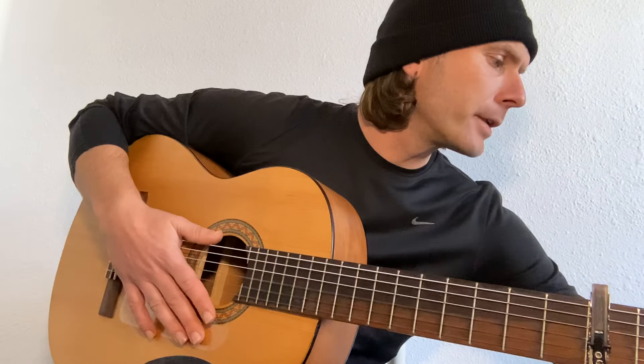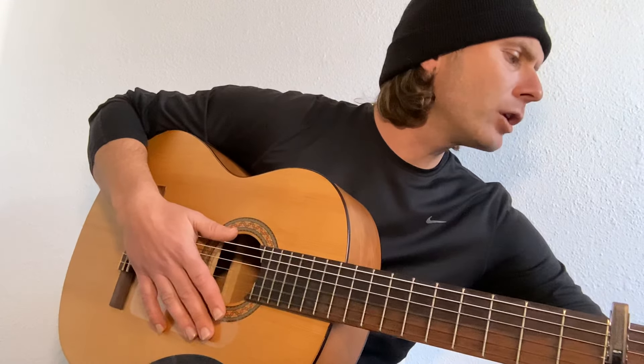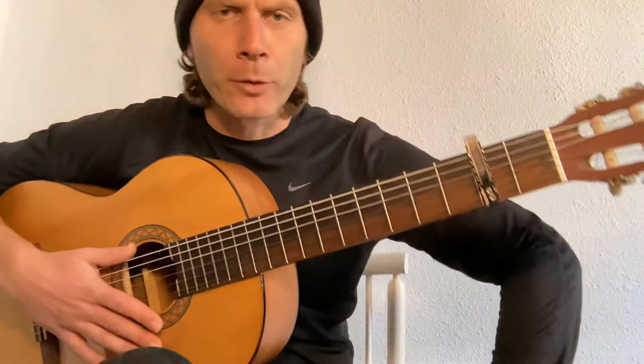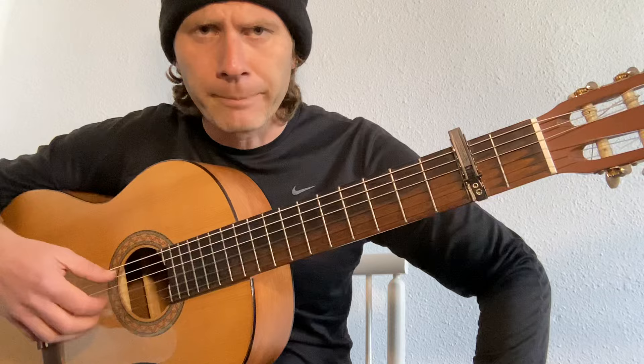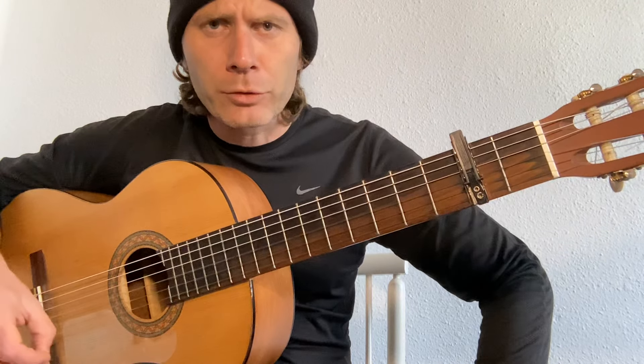It isn't the guitar from the record but it is the chord progression. The chord progression is D major, B minor, F sharp minor and E major. That's the chord progression you can hear in the background, and there's like a riff that continues throughout that first half of the song. I believe it's a medley.